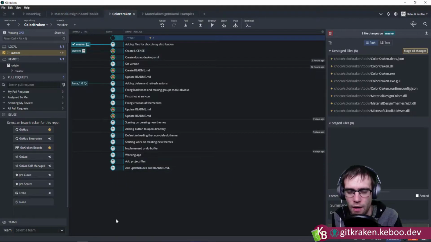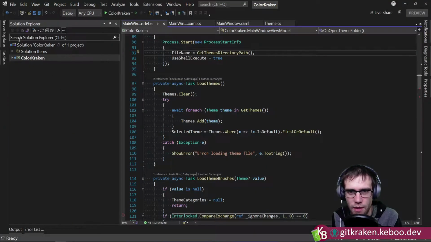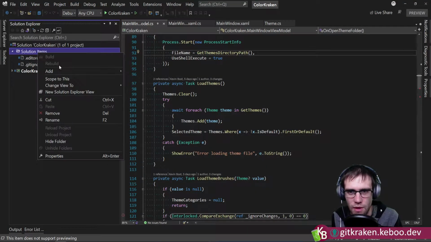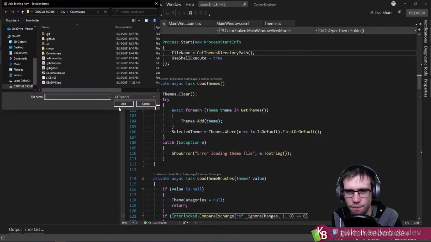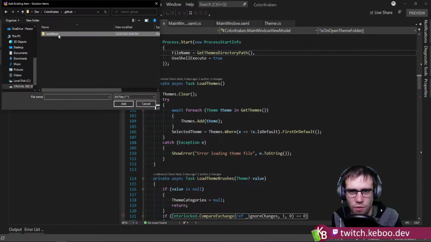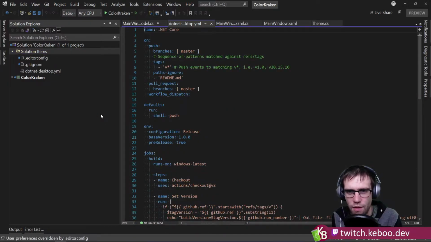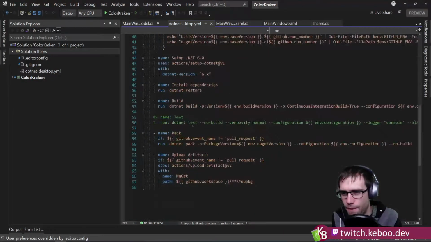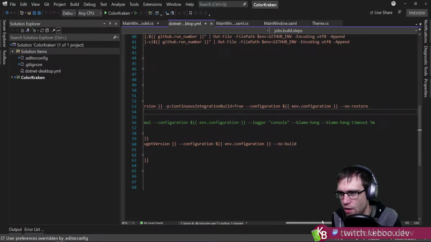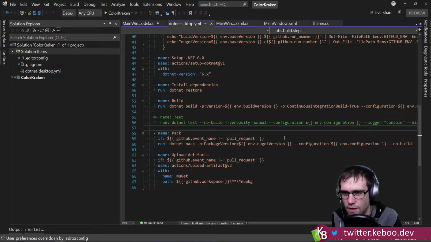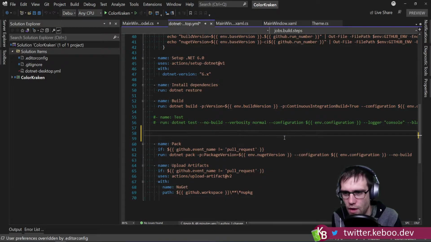Now, next thing I'd like to do, solution items. I would like to add existing item. And we're going to just bring in this guy. Okay, so this should be a... We're going to add in a test at some point.